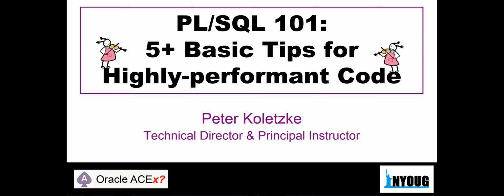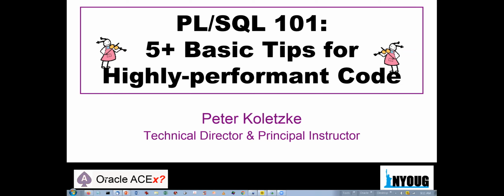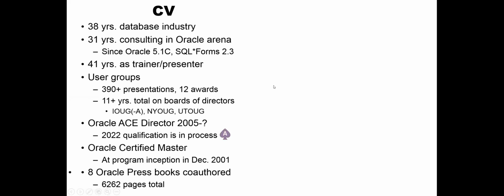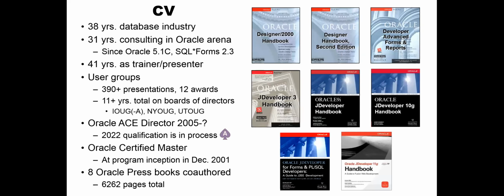for developing your code. Oh, by the way, the little thing at the bottom left corner, Oracle ACE X question mark, is because the Oracle ACE program is going through an evaluation process at the moment for 2022. So my ACE Director title is kind of not there yet. As far as me, this is my shortcut CV, which Monica's already covered, so I don't need to go through this very much.